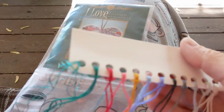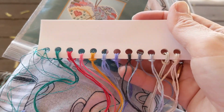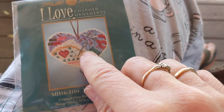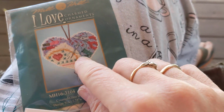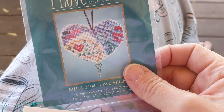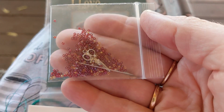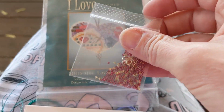It comes with a sparkly floss, that one right there, that teal, that sparkly. If you look there, it has a needle that's threaded, and I think the sparkly is the thread that's coming out of the needle. But I wanted to show you, it comes with this adorable tiny little scissor charm. Can you see that? That is so cute. So I'm excited to stitch this.